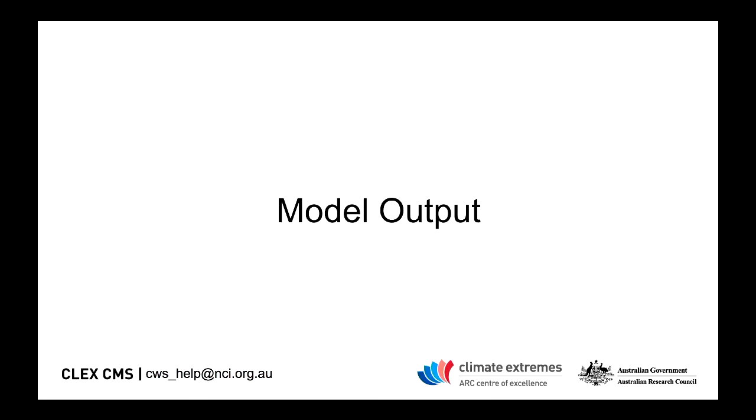because storage space isn't unlimited. We are, as a centre, fairly full on our storage allocation. So it's important to only get the fields you need to be able to do your work, or if you're going to be publishing your work, obviously get those fields that you need for publication. This is especially important for high-resolution models. So we've got ocean models that are getting to a 1/10 of a degree resolution over the globe. Outputting at high resolution is going to fill our storage space really quick, especially if you're outputting lots of fields that you're not really going to look at. So we really encourage you to be efficient in what you're requesting.